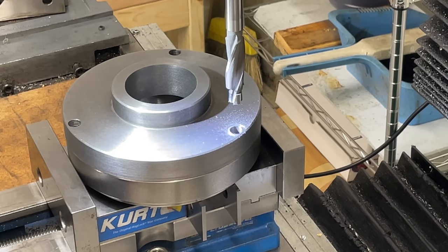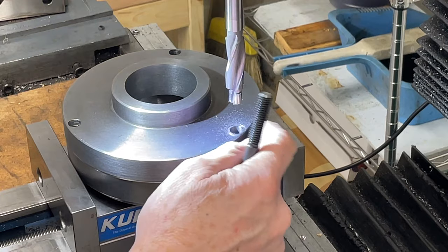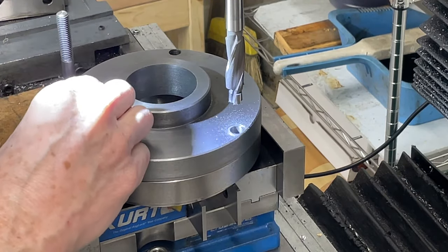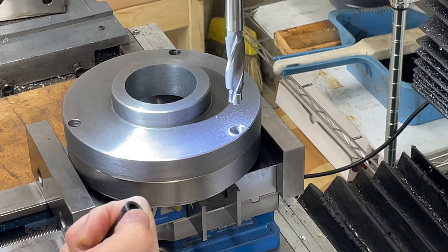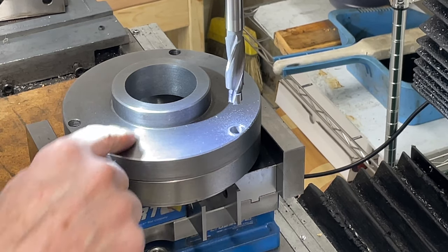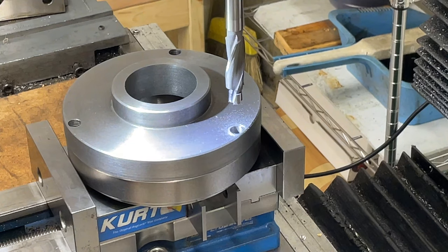What I'm going to do is counterbore this part of the backplate. I'm not keen that the counterbore is going to break out, but there's not anything to be done about that. That will allow me to bolt this plate to this plate securely and keep the head of the bolt sub-flush. Then I'll be able to mount this back up, take a skim cut across here, maybe another one here, and get it trued up to the lathe.